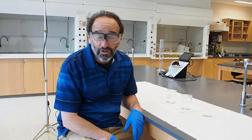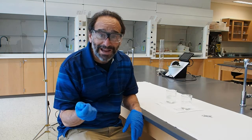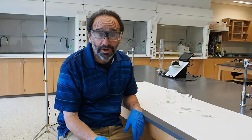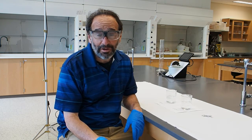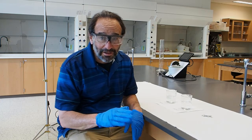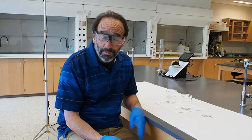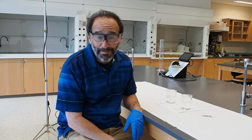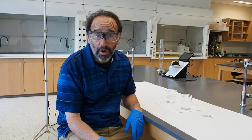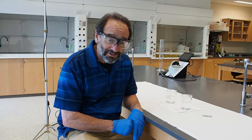Okay, so we've seen that sodium dissolves in water. It dissolves not because the sodium itself dissolves, it actually reacts. The reaction leads to a compound that contains the sodium that is now dissolved. So you can dissolve sodium into water, but it's no longer sodium metal in the neutral state. Next we're going to look at magnesium, which is to the right of sodium in the periodic table. We're going to first add it to water, and if it doesn't dissolve in water, we'll move on and add it to a 1 molar solution of hydrochloric acid.